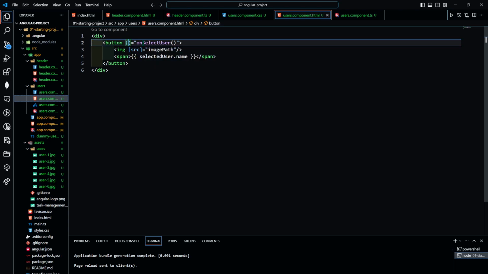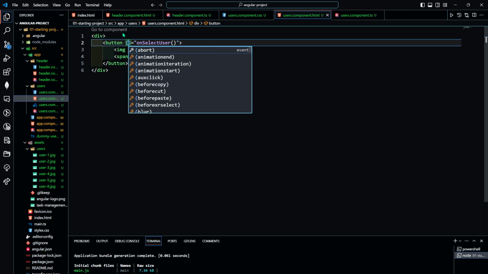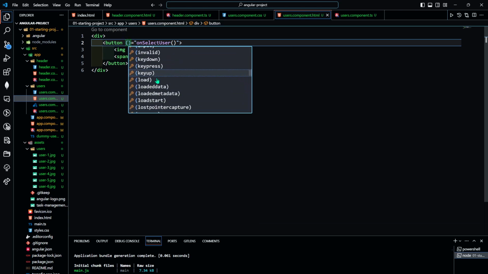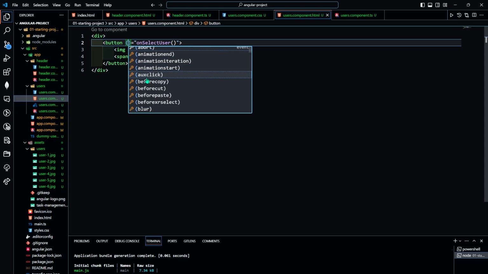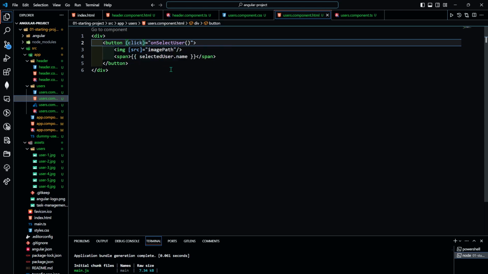If I remove this and press Ctrl+Space, I get all the events that I can use. Suppose here I choose click. On clicking I want to see the change, and I want to change the UI as well.